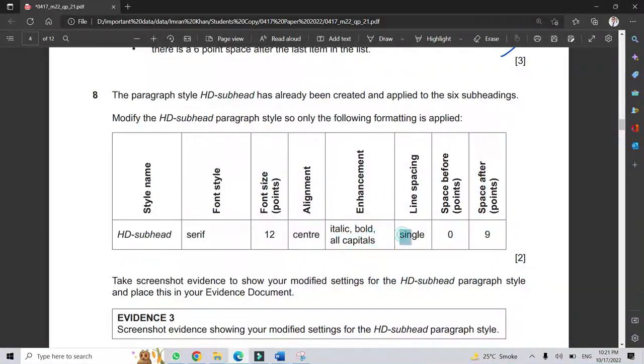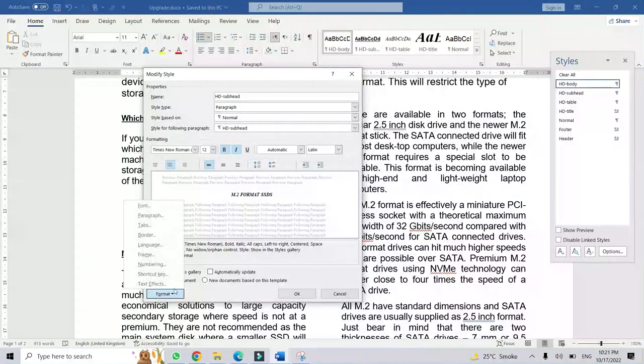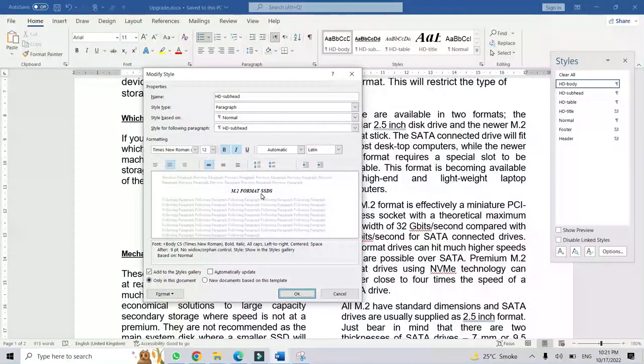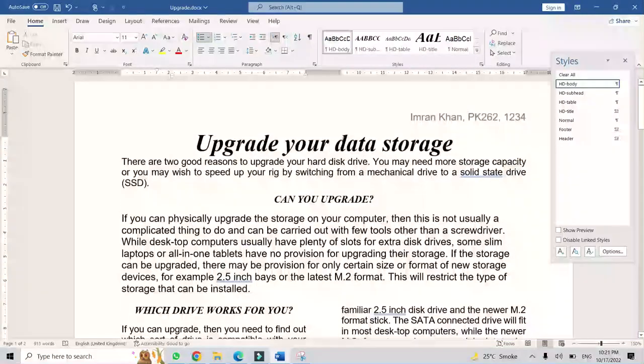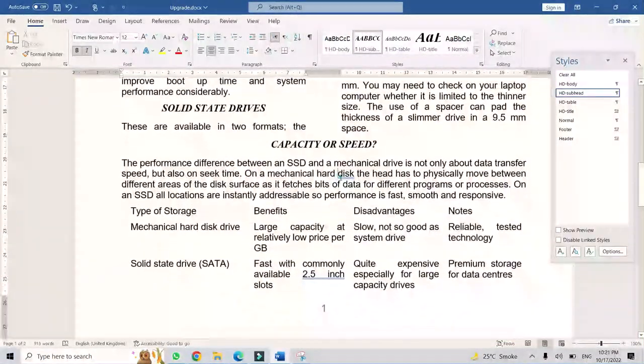No, single line space, 0 before and 9 after the paragraph. So I go to the paragraph settings: 0 before and 9 point after, and single line space. Okay, I think we have done this. You just click on OK. Now you can see that it is automatically applied on all subheadings.